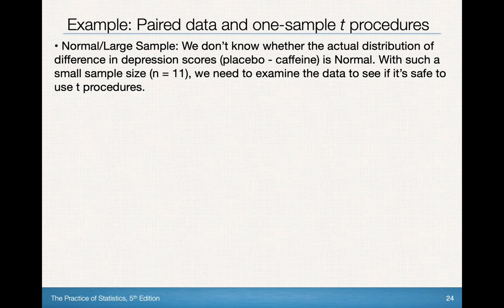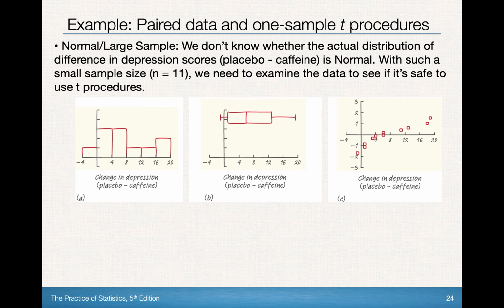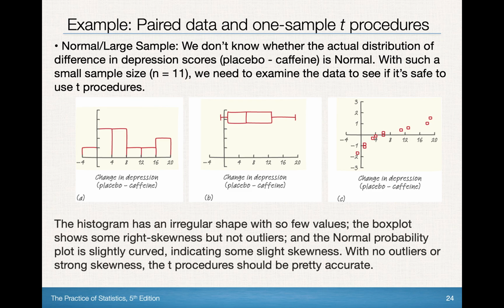Now, how do we examine this data? Well, we could look at a histogram, we could look at a box and whisker plot, but obviously the best one, I think, is a normal probability plot. I'm going to show you all 3 here. Here's a histogram. Here's a box and whisker plot. Here's a normal probability plot. Okay, doesn't look super linear, but again, remember we're doing t procedures here, so our distribution doesn't have to be perfectly normal. It just has to be kind of normal, so we can use a t distribution as our estimation. Okay, but there's no outliers. It's not strong skewness, so we're okay with using a t procedure.